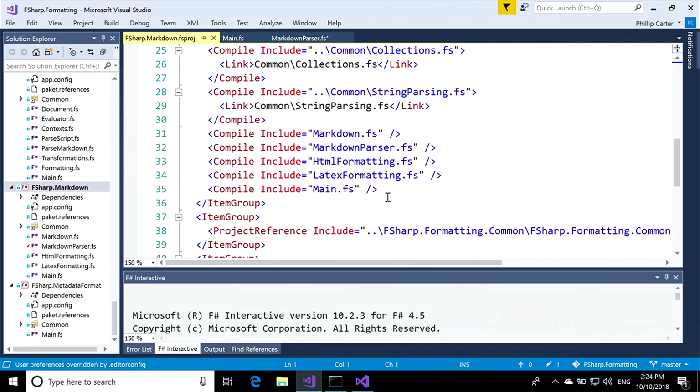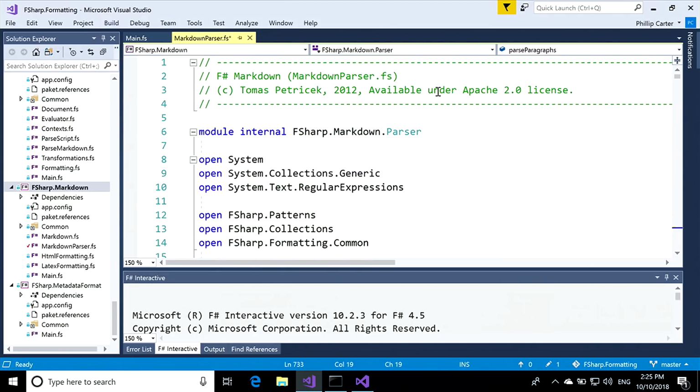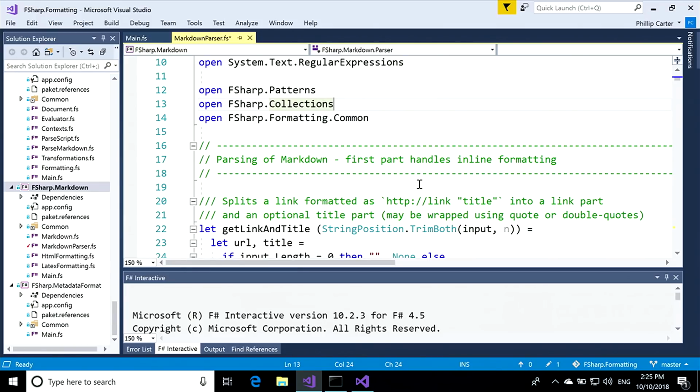The main difference between this and C# is that with F# you specify the files explicitly rather than use file globbing, because file ordering is important. Yeah, it's important for the compiler. Got it. But you got all these, and so we're inside the Markdown parser here. It's kind of this big file. Let me scroll all the way to the top. Whole lot going on here, but I think I'm just going to go through the list as we go through this file.